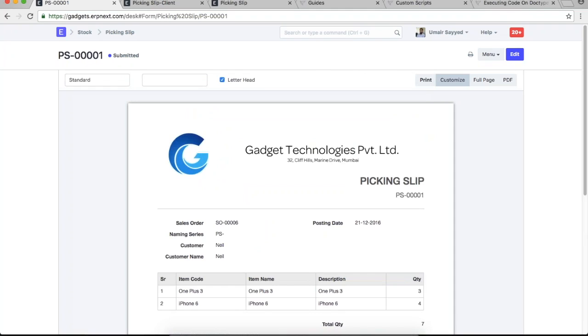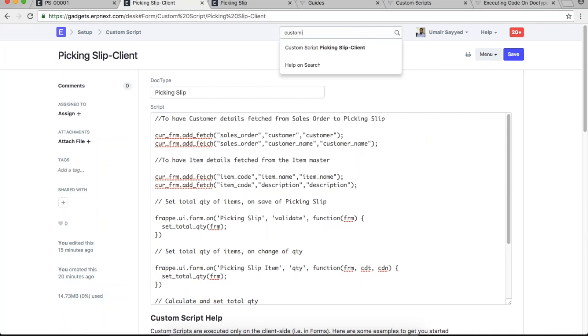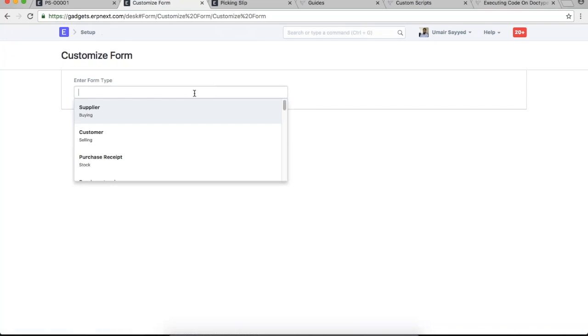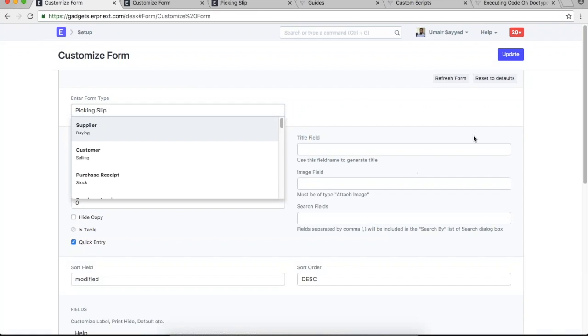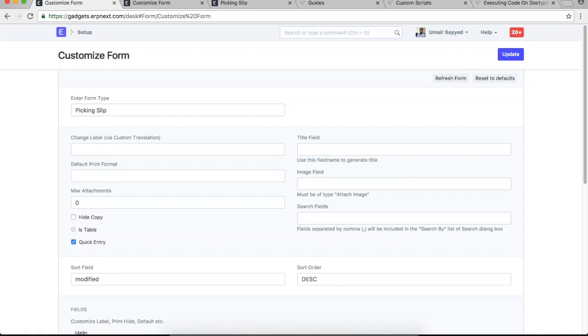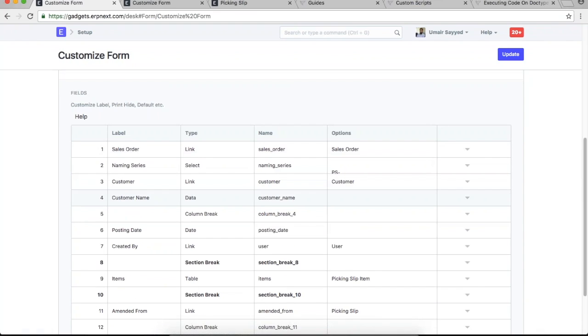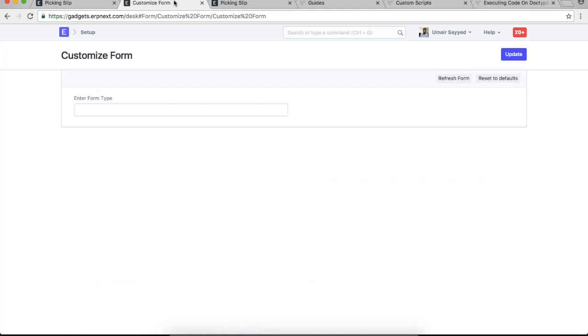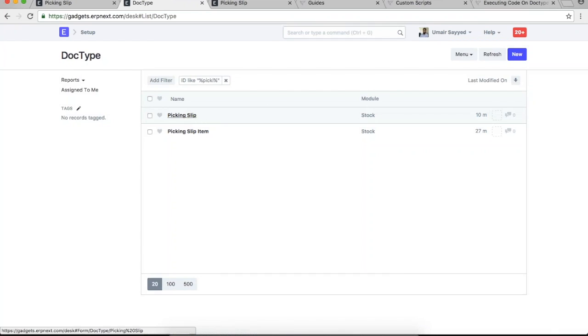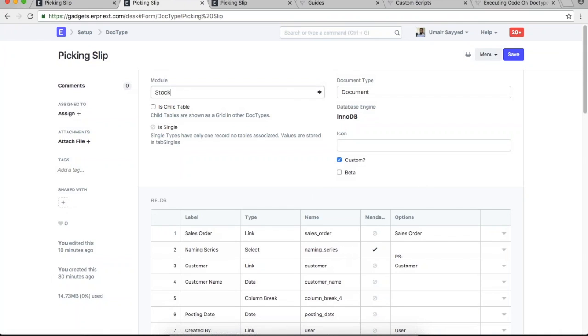you can do it right from the customize form. So I can go to customize form and I can select it. So it has fetched all the fields. To make any changes in the custom doctype, we should directly go to its main doctype master. So we go to the doctype list and we'll select picking slip from here.